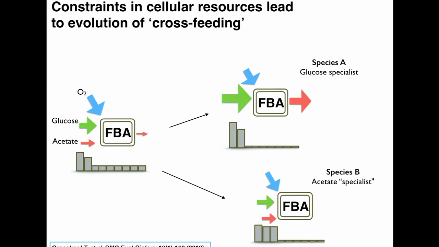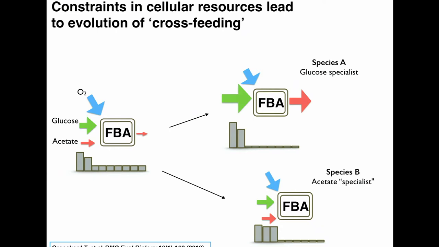So we start with an original E. coli model set up in a certain way. And what happens is that this model evolves its glucose uptake rate, but as it does so, its optimal state becomes one in which it excretes acetate. And that acetate excretion creates another niche, if you want to think about it like that, into which another genotype can evolve, which adjusts its uptake rate such that it prefers acetate over glucose.